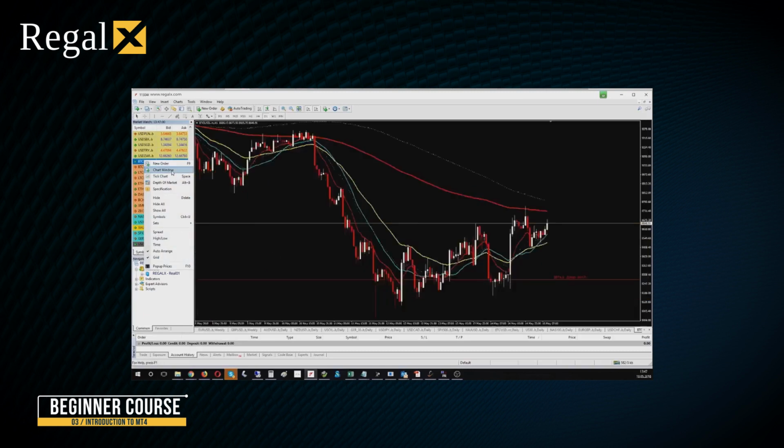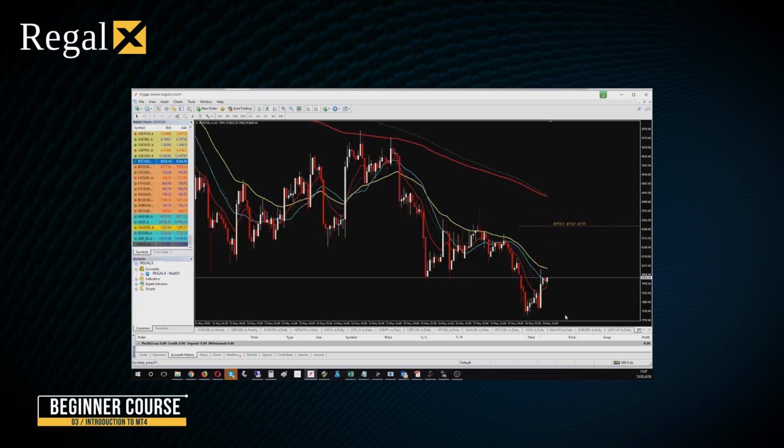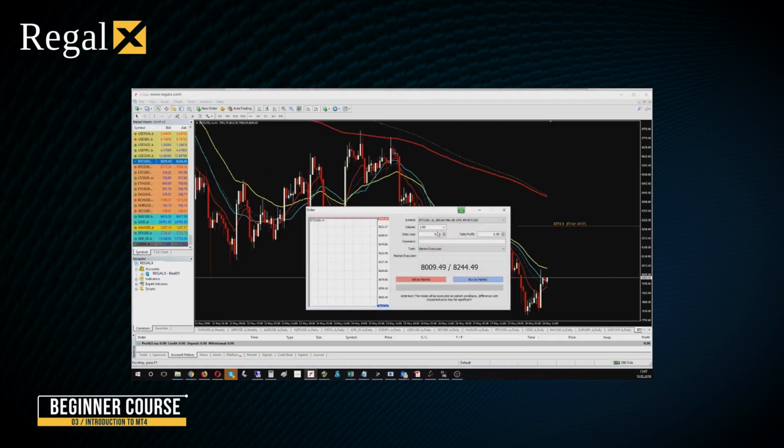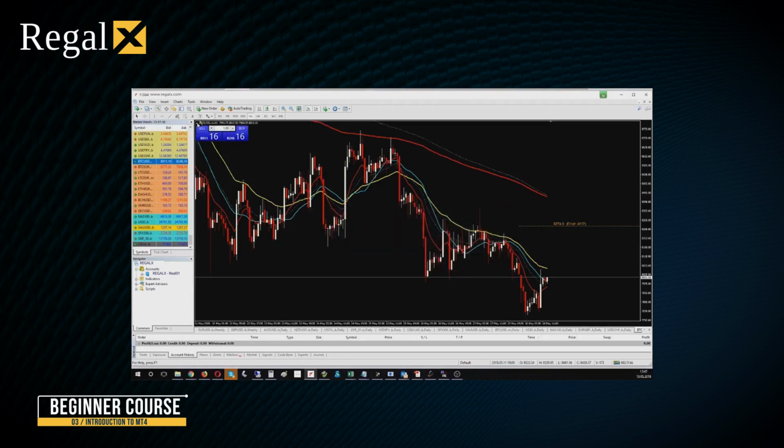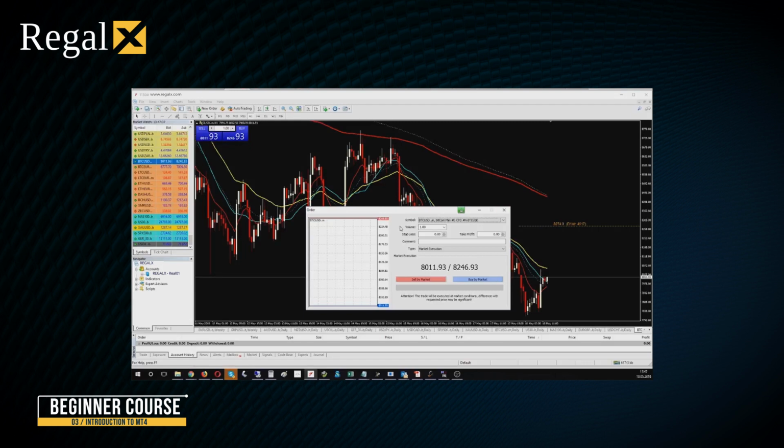And now to close the video with a simple trade, you saw when I did the right click here, you also have a new order, and then you can actually place a new trade. Or click on this little triangle, and then you have a quick entry mask. You can define the size, the quantity that you want to trade. We will explain those in more detail as well. And just quickly, click sell or buy, or the old-fashioned way: you click the F9 button and you could say, okay, I want to trade 0.1 quantity of Bitcoin and I want to buy it. And here we go.